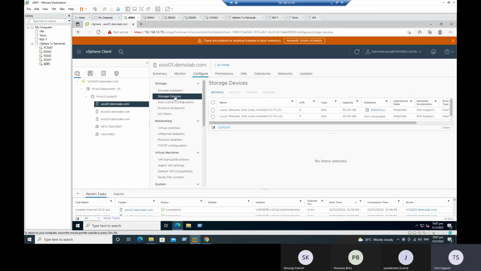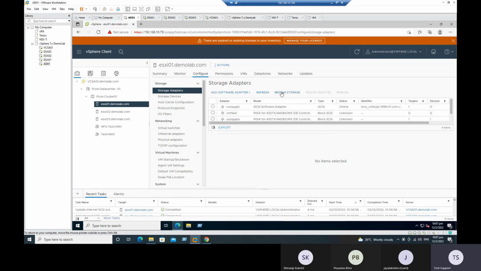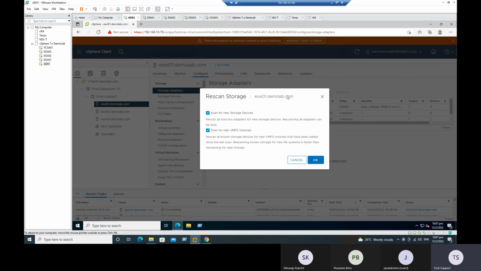Go to storage adapters and see rescan storage. The rescan storage option shows scan for new storage devices or scan for new VMFS volumes. We haven't added a new volume yet, but we just added a new device. So let's rescan for the new discovery of our iSCSI storage server.